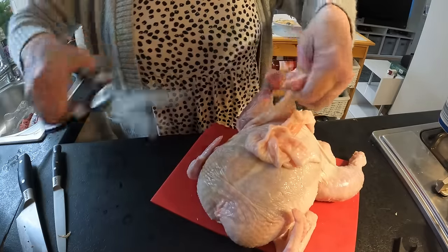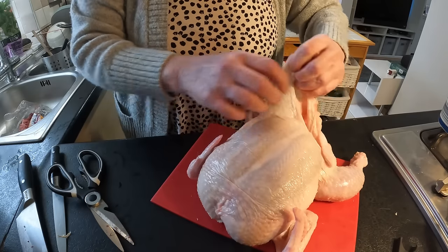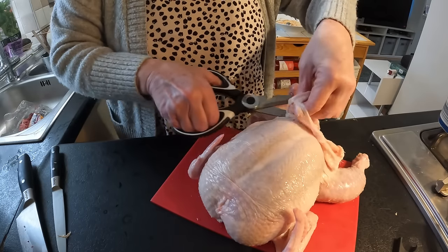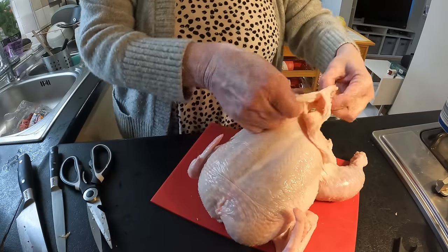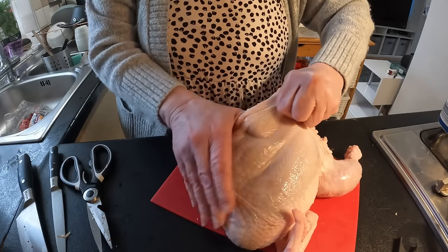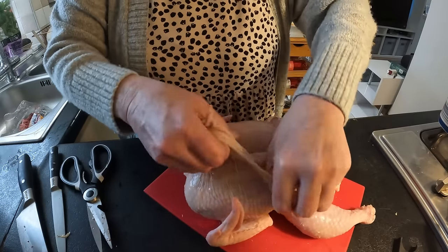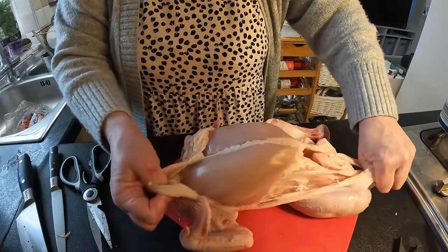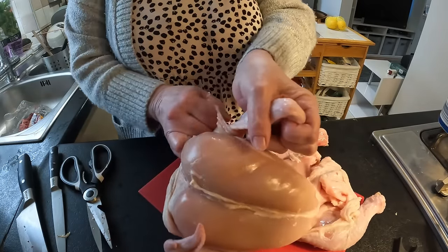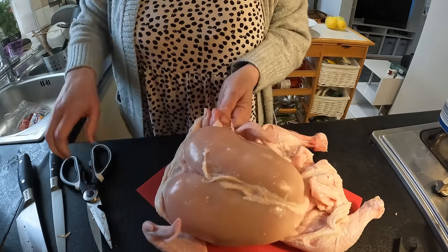Don't worry, I know there seems to be chicken everywhere, but once I'm done, I'll clean up and I will disinfect everywhere as well. Right, as you can see, it's not that hard. I'm not going to fiddle about with the wings. The wings can keep their skin on. Life's too short for that.